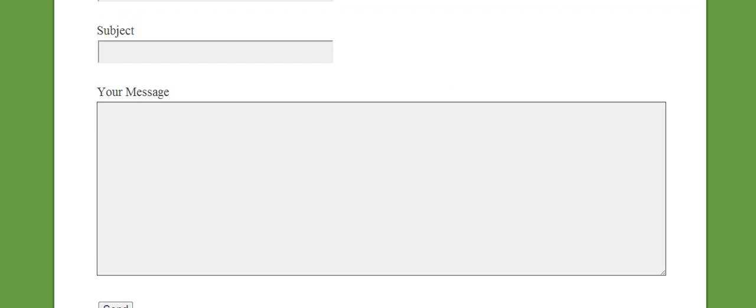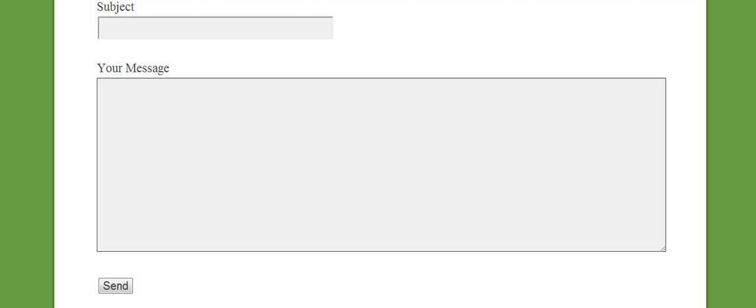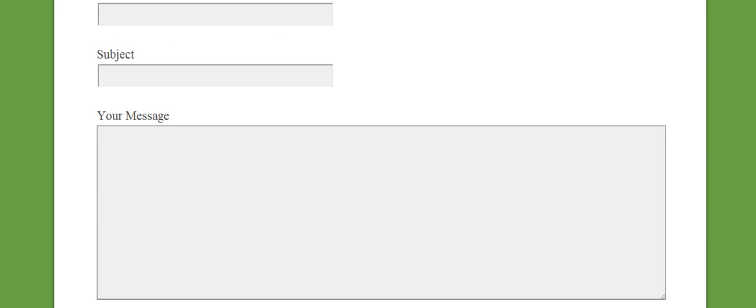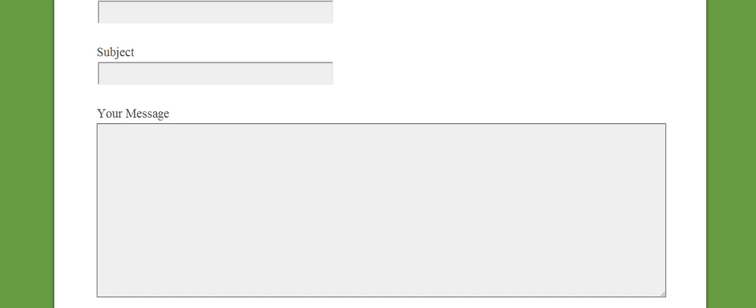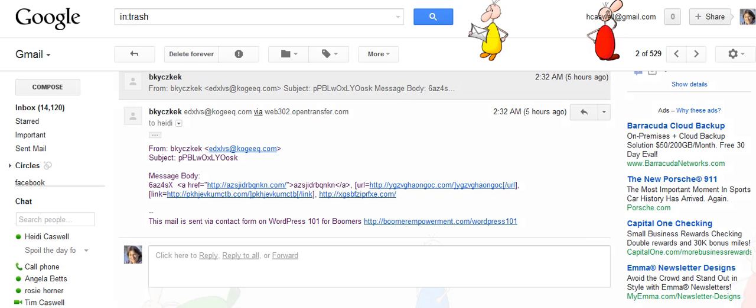They have a lot of these little bots that go across the internet, and they find these forms, and when they find them, they just fill them up with their garbage and send them to you. Now, if you get one or two of those occasionally, yeah, you can work with it. You can just delete them. You don't have to answer those. But there comes a time when you may get a whole bunch of them coming in, and that can be annoying and slow down your production time.